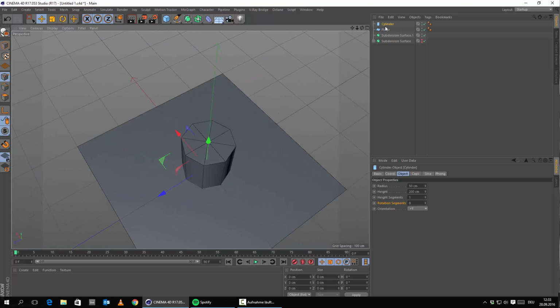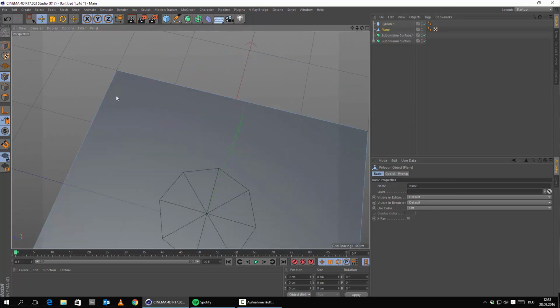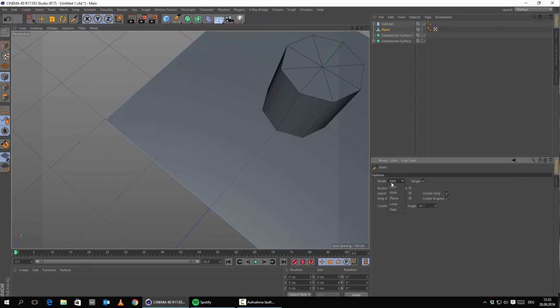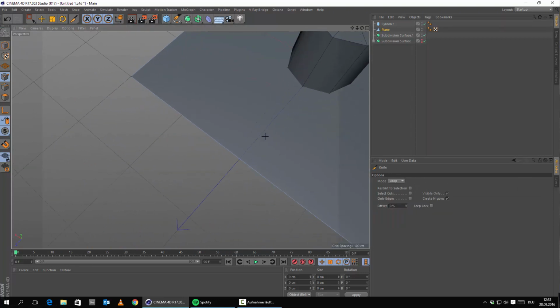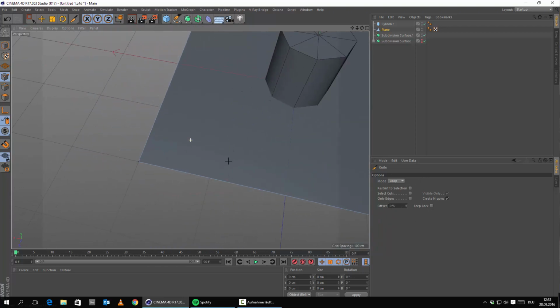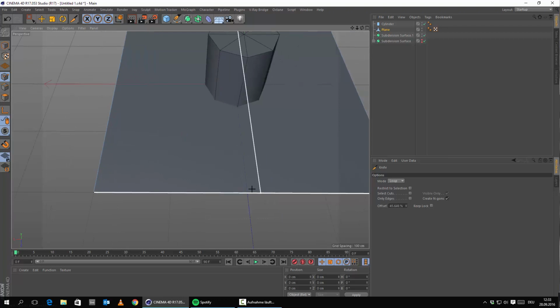So we just simply make this plane editable and take our knife tool. And then we will just simply change the mode from line to loop, and then we'll try to make some cuts. So let me try this right now. I think it might be good if we have one exactly in the middle. Let me check this quickly. We can make a cut first of all right here.